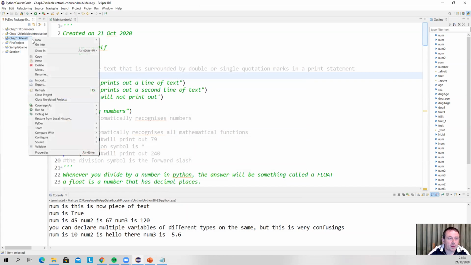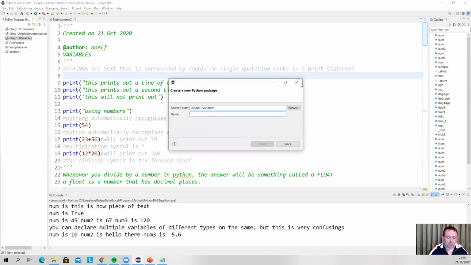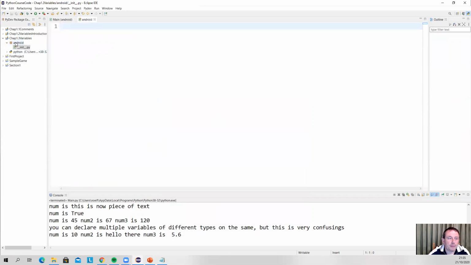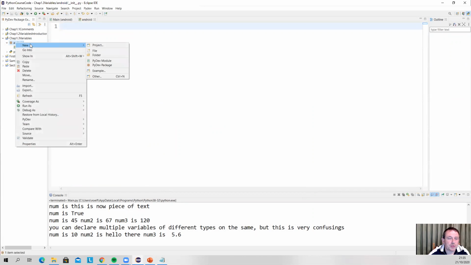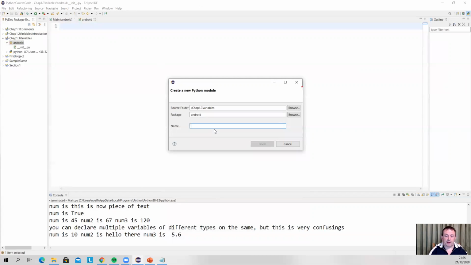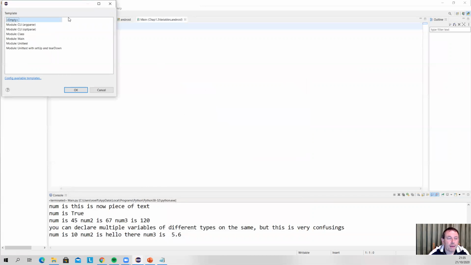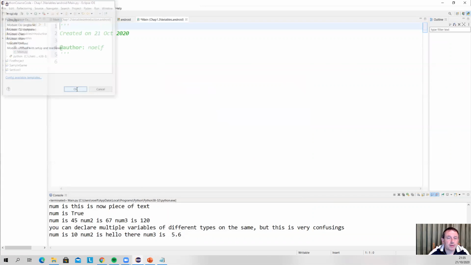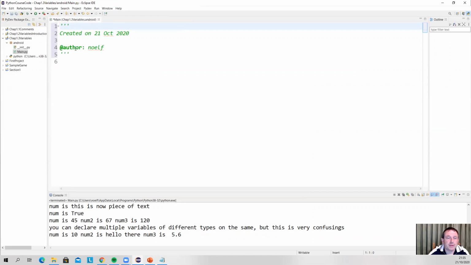Okay, so I'm going to go new, package, Android. And inside here, I'm going to go new, PyDev module, which is a file, and I'm going to call it main. An empty template there. Okay, so I'll close all these other files.